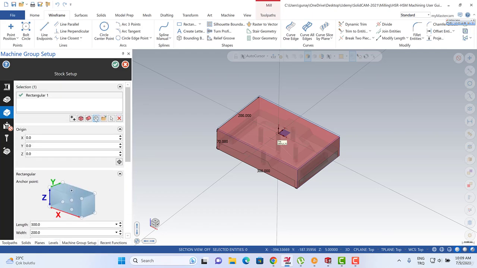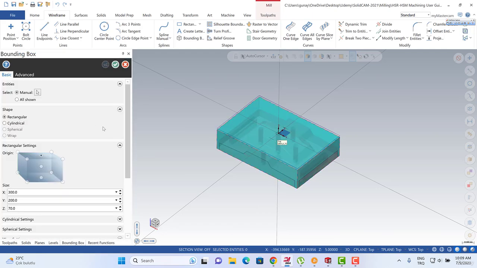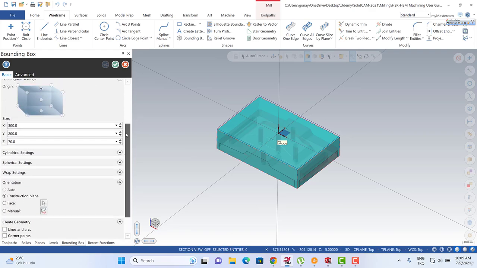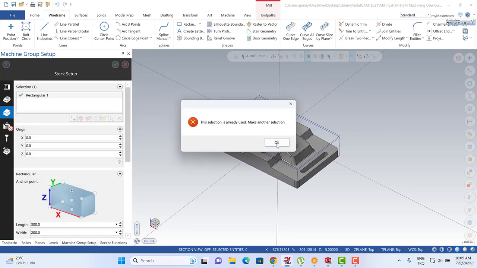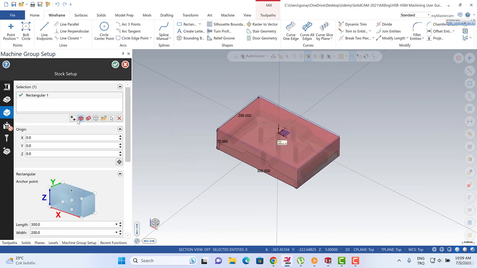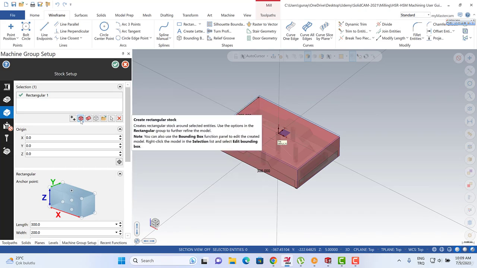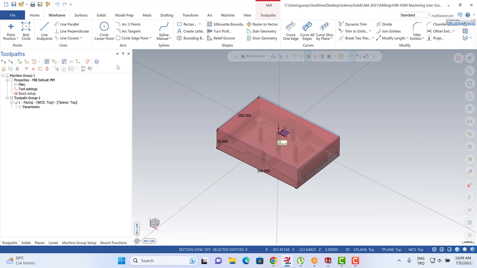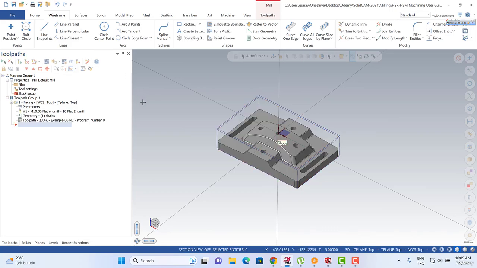But it's also possible to use the bounding box options. You can see that the bounding box is created automatically. That option is already used. So I'm going to use the create rectangle stock options, and then we just need to hit the OK button.